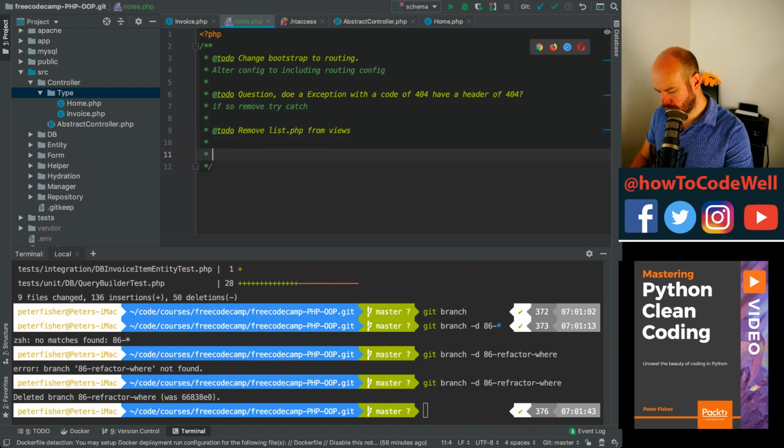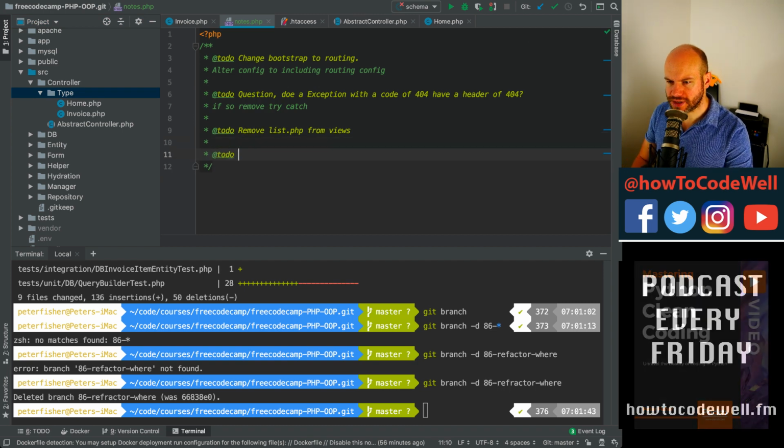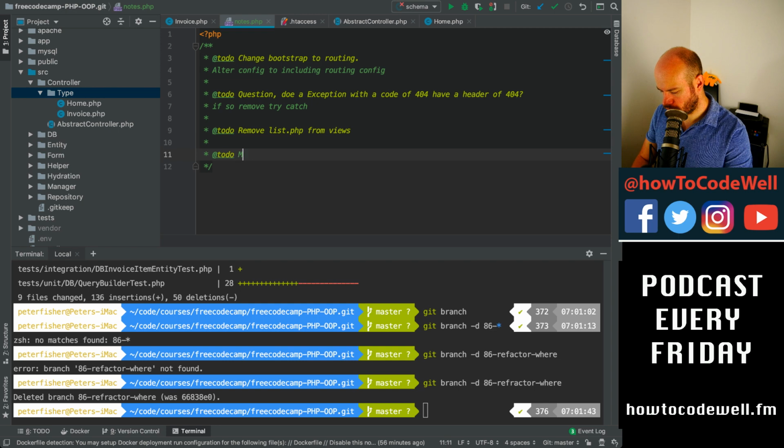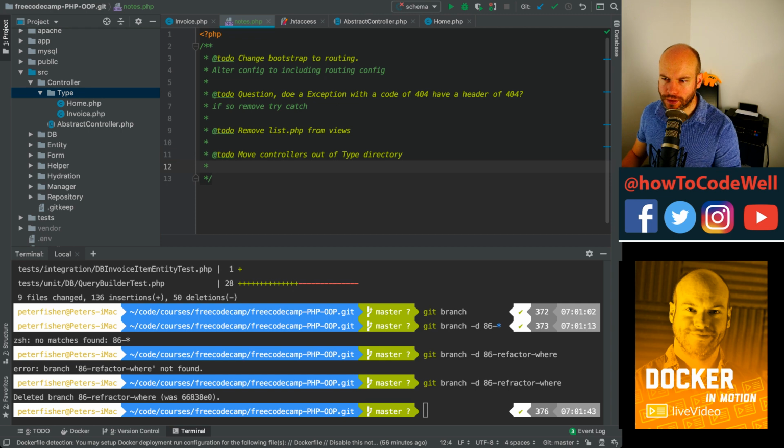And this is: move controllers out of type directory. Because there's no need to have that level of nesting, especially if we're going to get rid of the abstract controller. There's serious no need. And even if we were keeping the abstract controller, we could just put it in here.